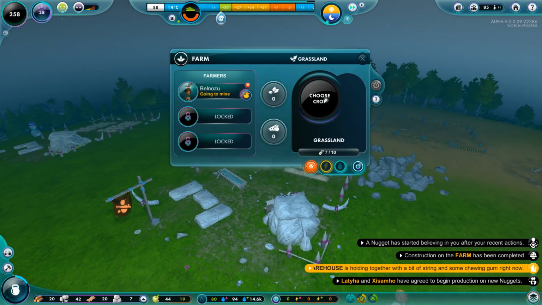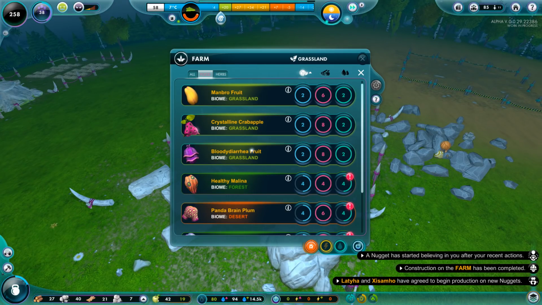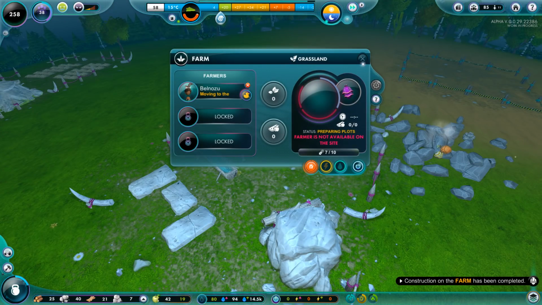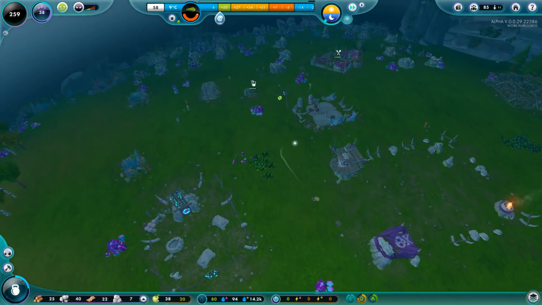So I'm gonna throw a nugget in there. I choose a crop. Have some more bloody diarrhea. Yeah, it's been planted in the wrong season, but that's fine. It just means we're gonna have a lower output of crops, but it will sync up with the correct season in due course.